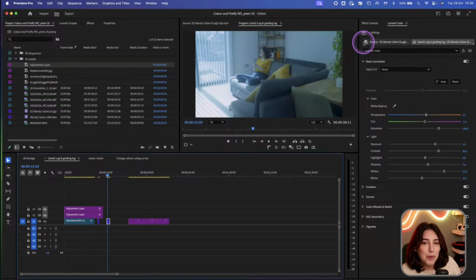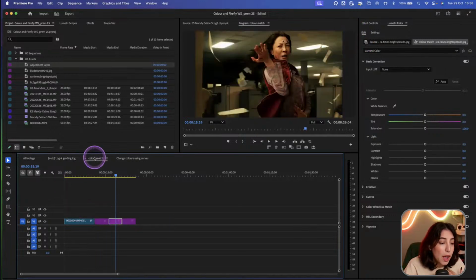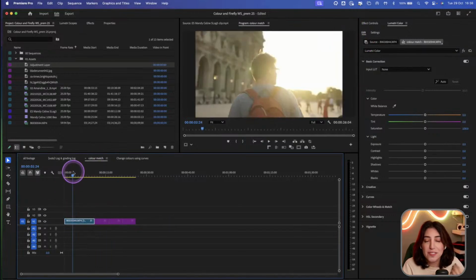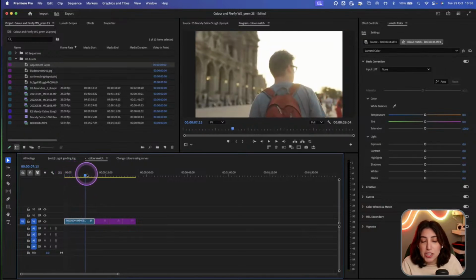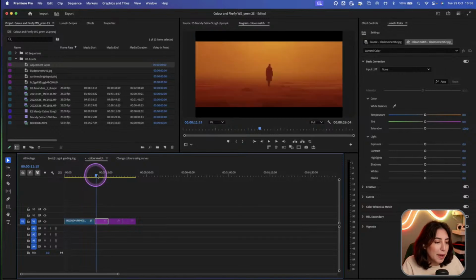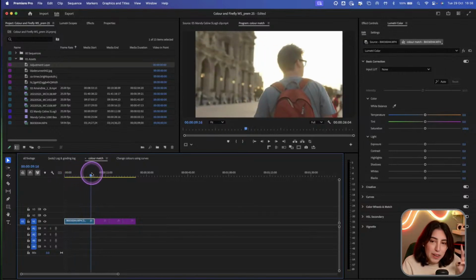Let's move on to something a bit more fun, because, you know, we've just been looking at the basics of color correction. What other features exist? Do you guys know about color match? So I love color match because it's fun to get an idea of what you want something to look like. We've gone back to this clip, which is log, that has been tone mapped. And I've got 3 examples.